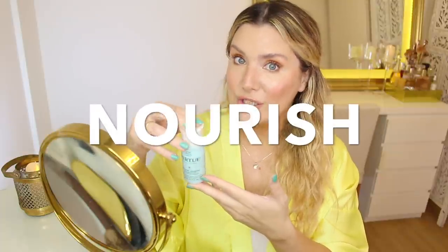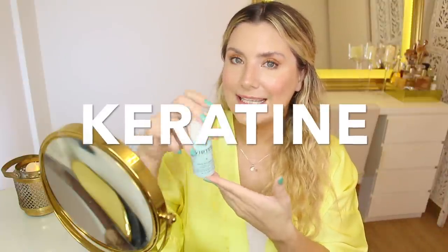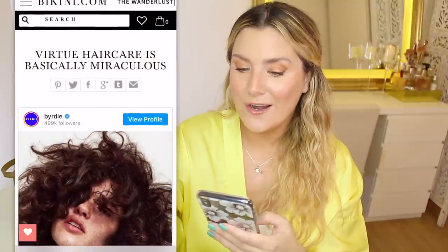This is by Virtu Labs. Reese is definitely not the only celebrity raving about this brand — so is Jennifer Garner. This is the 60 ml or 2 fluid ounce bottle. I highly recommend going for the smaller sizes when you're just testing a product out for the first time, especially if the products are not drugstore priced. This is the Virtu Recovery Shampoo, which promises to clean, replenish, and nourish the hair. Its highlighted ingredient, which makes it stand out from other shampoos, is alpha keratin. And I guess partially because the brand is associated with these two celebrities, it's getting tons of really good press. Some articles have even described Virtu Hair Care as miraculous.